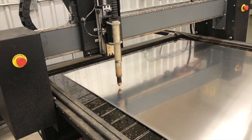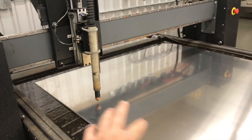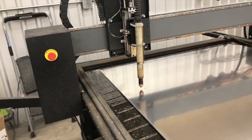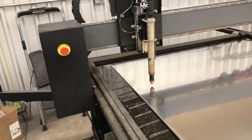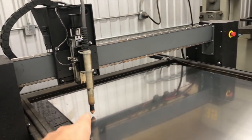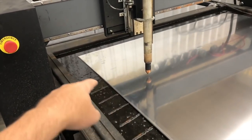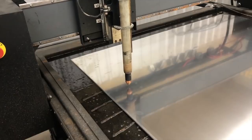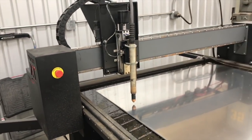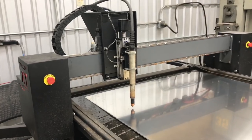The other thing it'll let you know is, are you going to bump up against a limit switch somewhere because you've not factored something in. And then lastly, when it cuts out that big outside diameter, you want to make sure you're not cutting into the part next to it, or cutting too close to the edge or something like that. So we'll let this dry run finish up, and then next we'll get it cutting.